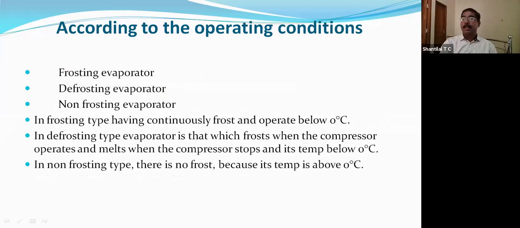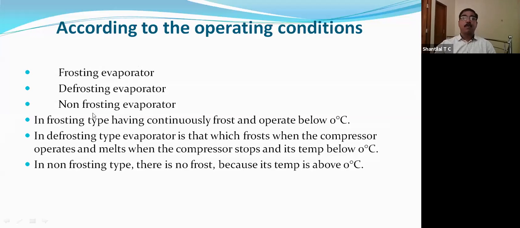Then another classification is according to the operating conditions of the evaporator temperature. Based on operating conditions, the evaporator is classified into three types: frosting type evaporator, defrosting type evaporator, and non-frosting type evaporator. Okay, so the operating condition based evaporator is divided into three types: frosting, defrosting, and non-frosting.